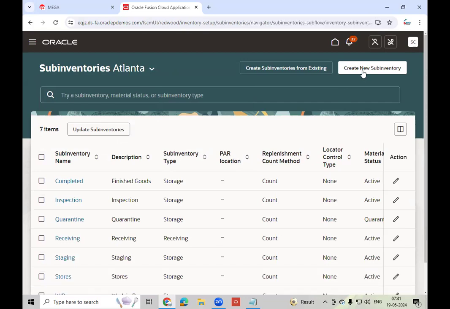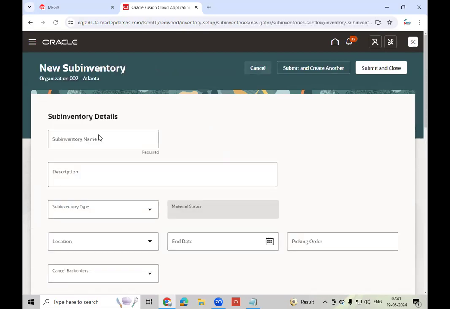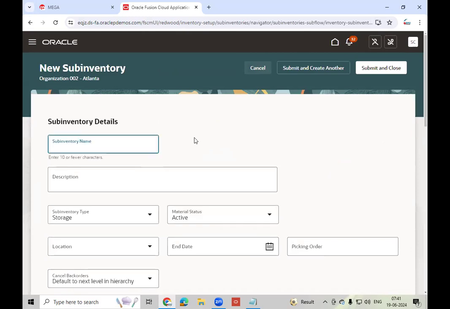I'm creating one new sub-inventory, ATL sub-inventory one. Submit and plus.